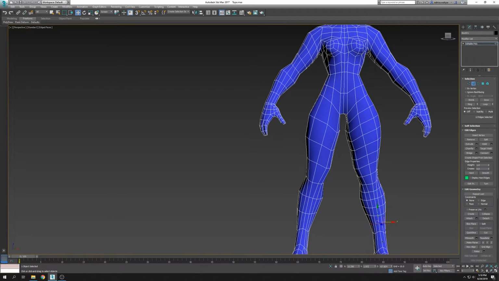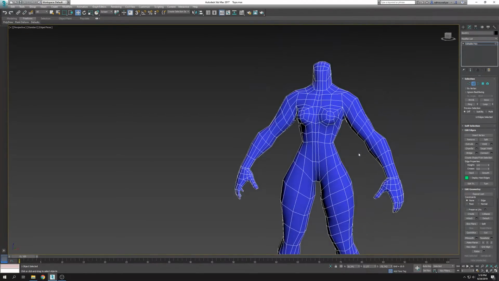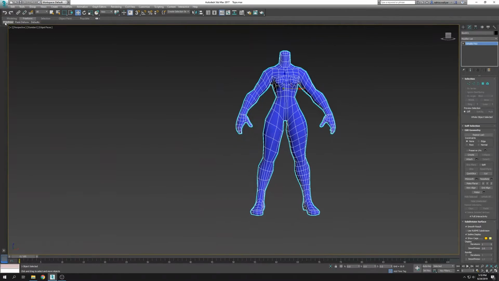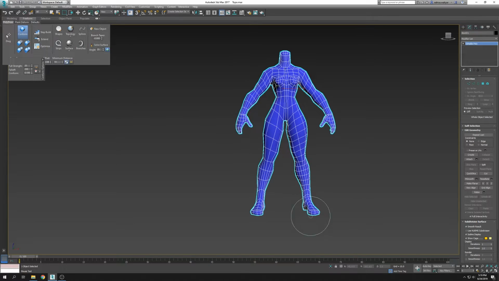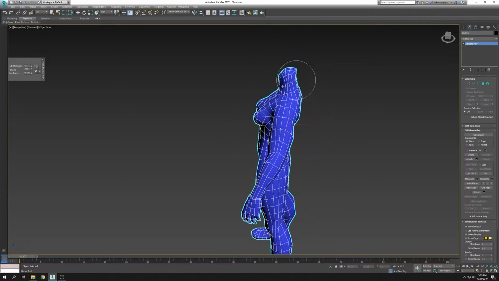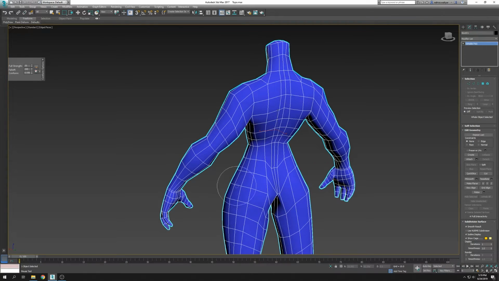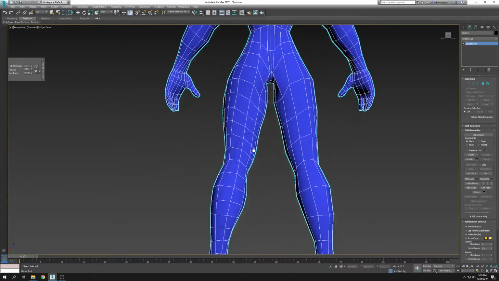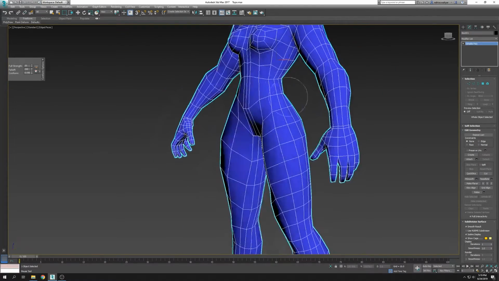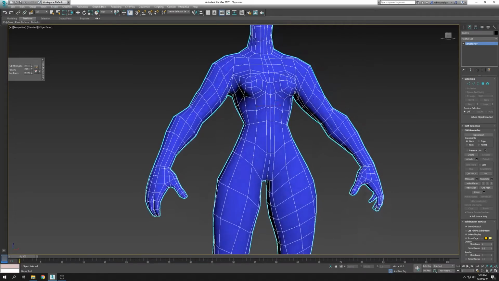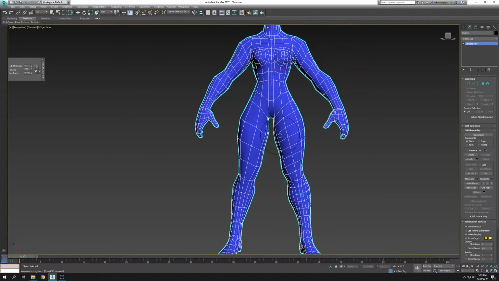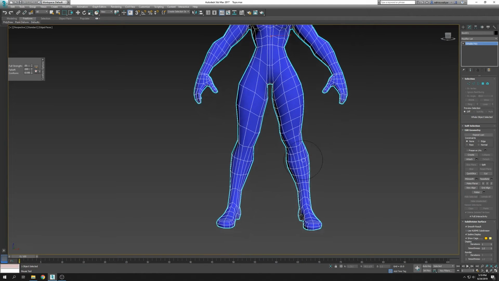Here, going over and making sure that the density is roughly the same. You can see now that the entire model is starting to look like it's supposed to. Going over, making sure I haven't forgotten to move a vertex somewhere.